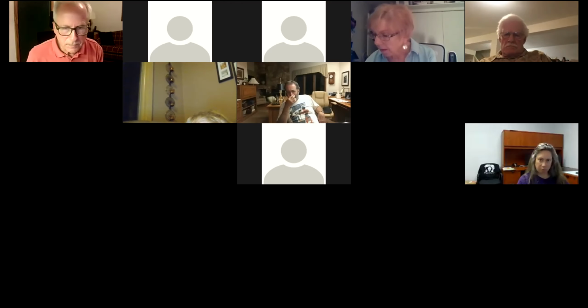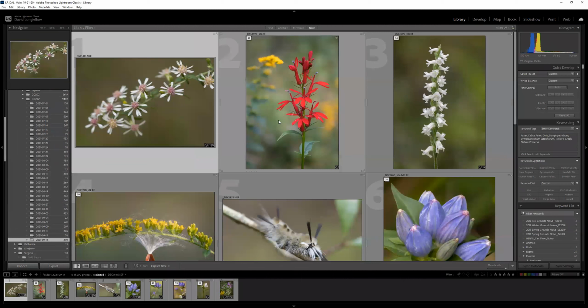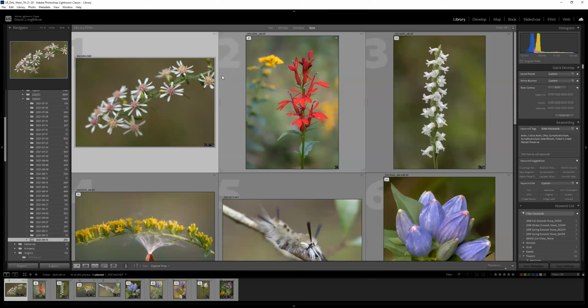Let me show you. I think I've still got Lightroom here. What I do is, Lightroom calls it a stack. Here's all my images of that cardinal flower. If you right click, you can say group into a stack. When you do that, it just puts them all on top of each other. So you don't see all of them, but you can see the number of images here. And when you keyword the top image, it doesn't keyword all the ones in the stack. So I could always redo the stack if I want to. I keep them just because hard disk space is really cheap. So I keep them around. Yeah, thank you.